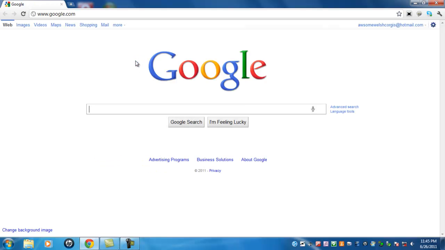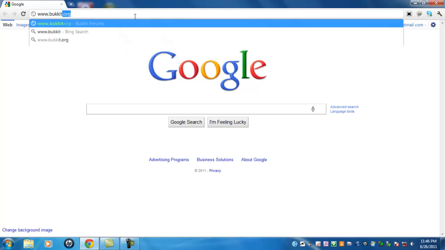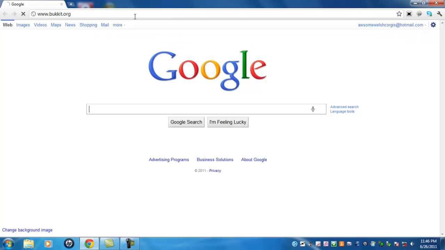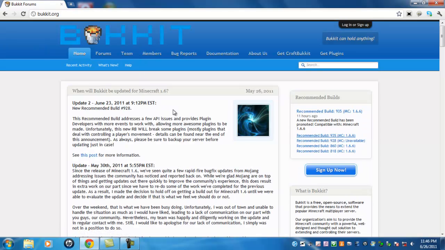It's Full Auto, and we're doing another tutorial, and this one's how to set up your own Minecraft server using Bukkit. So first of all, you're going to want to go to bukkit.org. It'll probably be in the description. And you're going to want to look for the latest recommended build. Mine is right here, but this website updates all the time, so don't quote me. It might not be right here, you might just have to search around the website, it's not that hard.